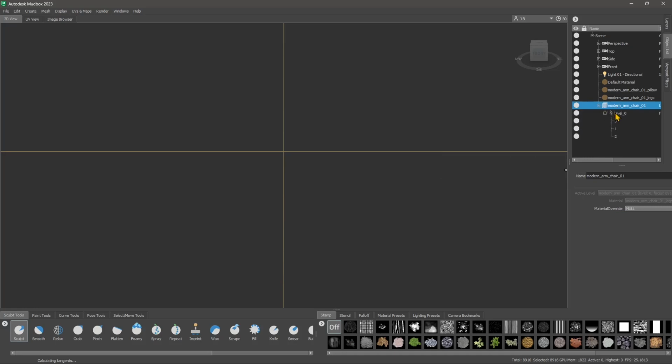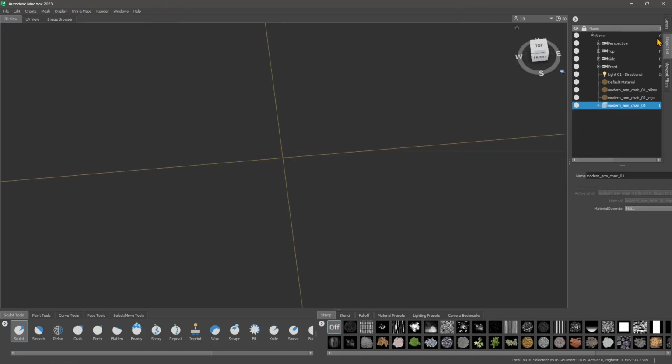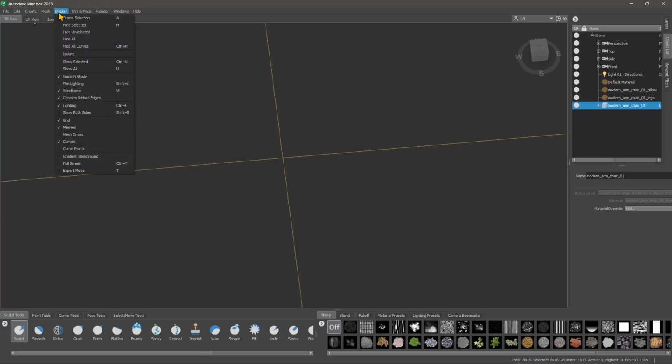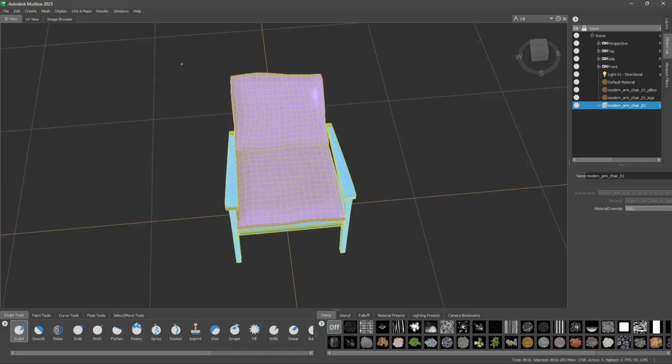So the model is there. The first thing I would do is go to the object list and check if the model is actually there. Well, it is. Now it's just a matter of it probably being too big or too small, or not centered in the origin. We already talked about that previously. So let's see how we can solve this. The first thing you could do is select all, so that you make sure you're selecting everything. If you select it there, the object list should already be selected. And then you do frame selection. It's going to frame whatever you have imported, and there you go.